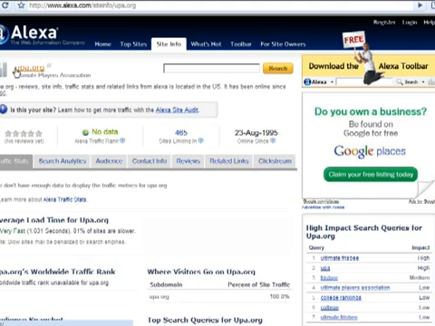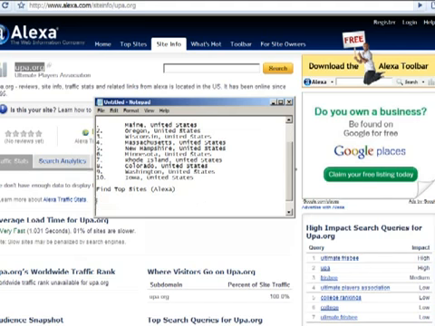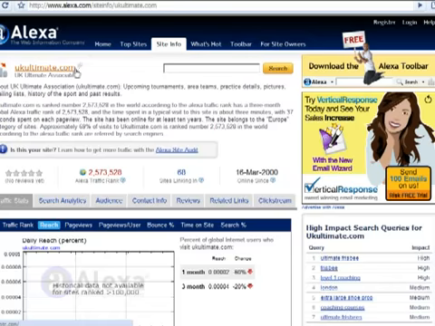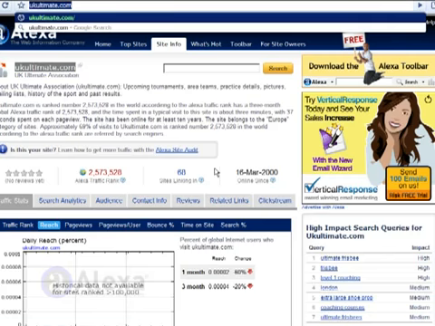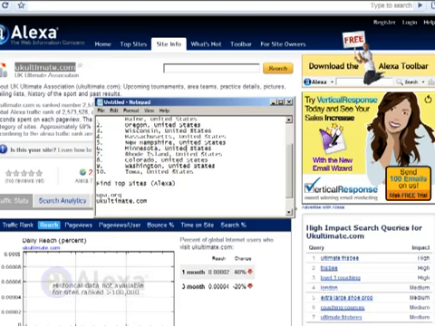Okay, so what I'm going to do is basically copy this over here. UPA.org, just check to make sure it says Ultimate Players Association. UKUltimate.com. For me right now, I'm not really worried about location. I'm just trying to do research on the top sites. So WhatIsUltimate.com is another site.